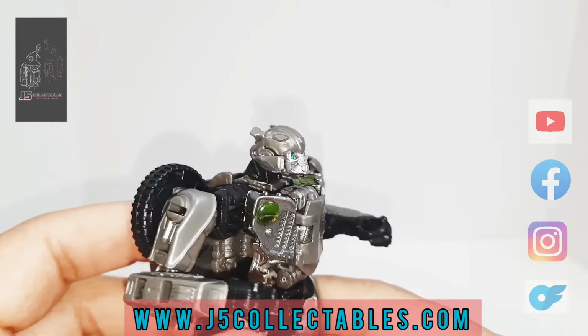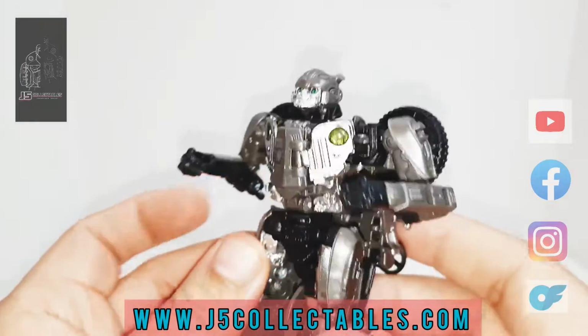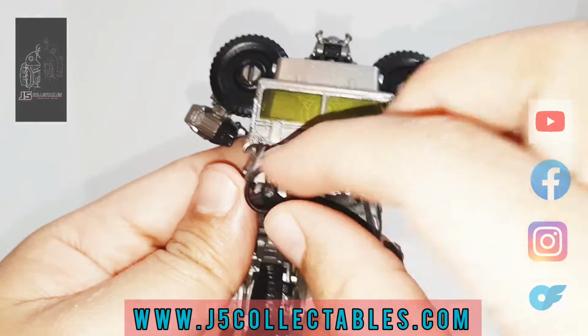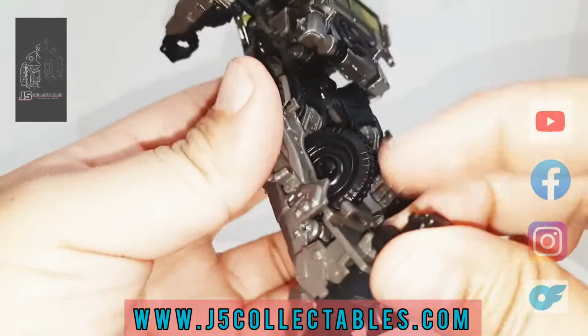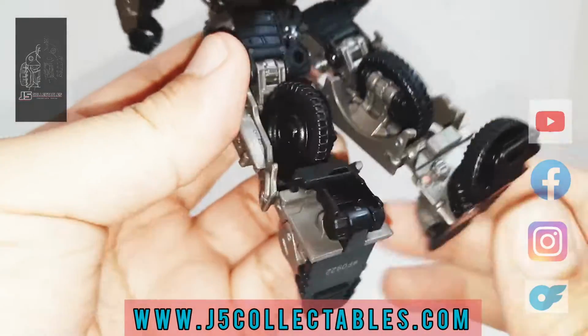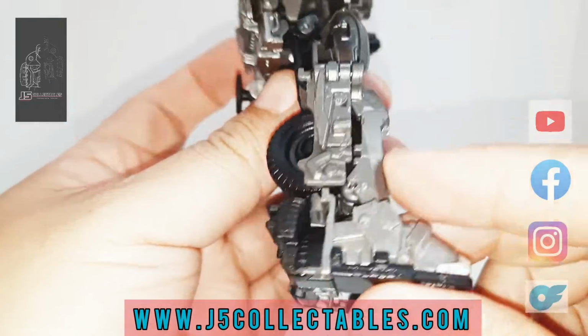Alright, so now let's take a quick look at the paint and the molding. It's really nicely done here. I do like the green tint that they use for the windshield and the headlights. It's pretty cool. All in all, the mold itself is pretty nice. It feels pretty solid and sturdy.